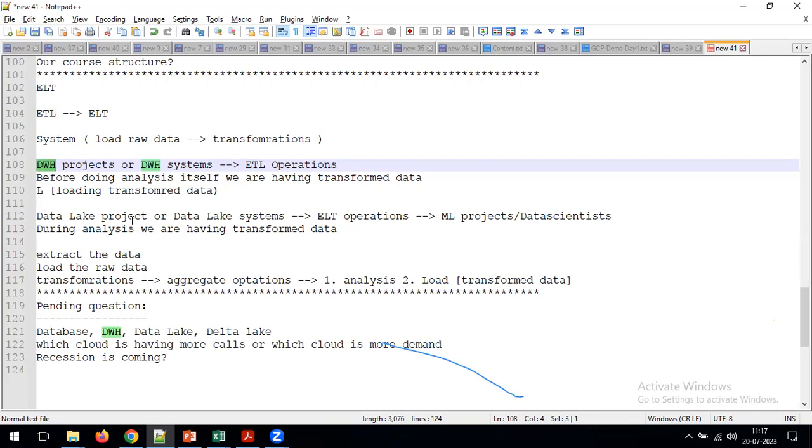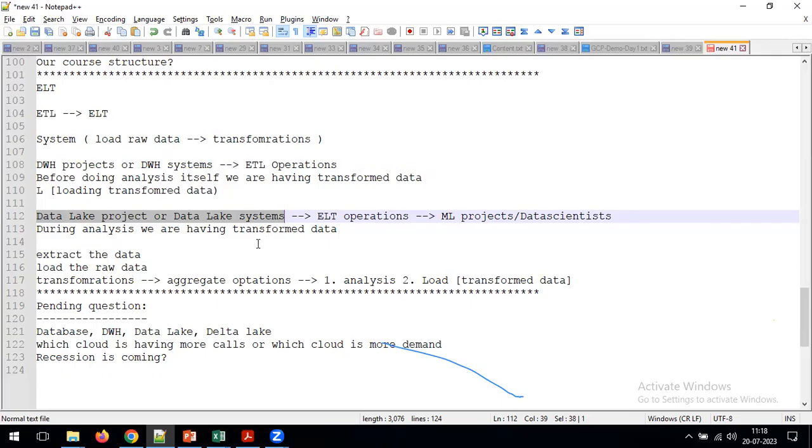And now, actually that is a problem statement. In the data lake projects, we are going to see performance degradation. To increase the performance of the system, we have some techniques in the data lake projects also, that we are going to cover in the coming classes. So if your question is how we can improve the performance in the data lake projects, that topic we are going to cover separately in the coming classes.